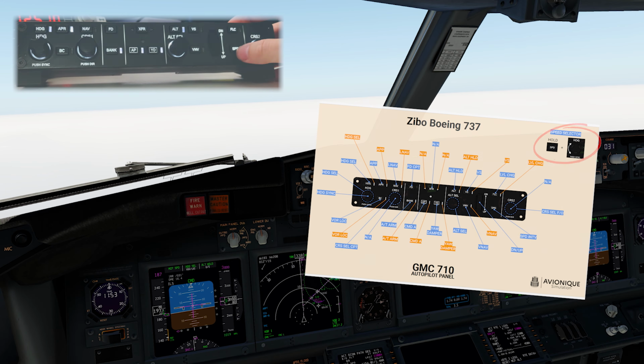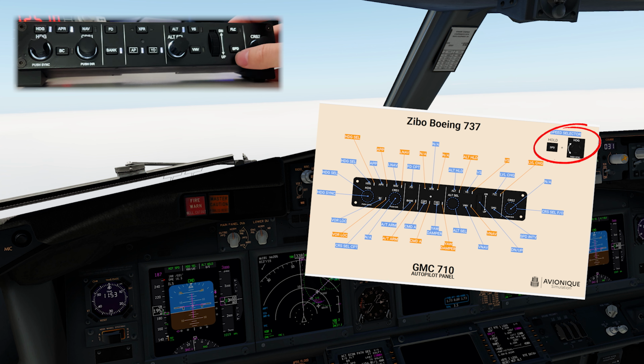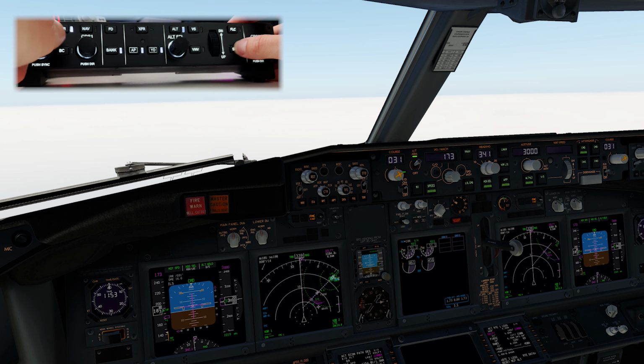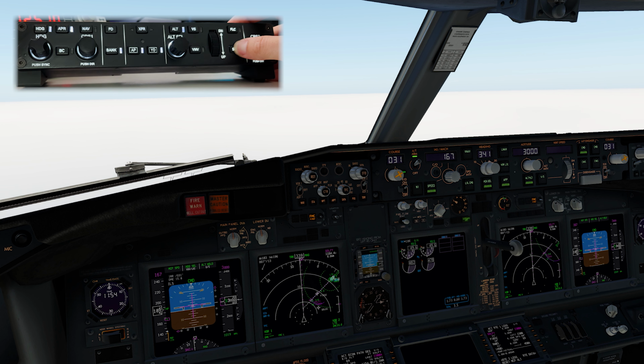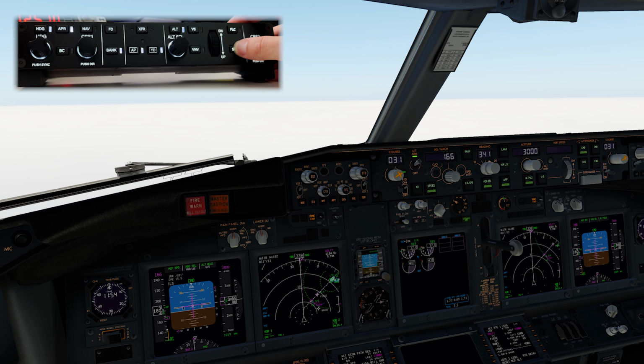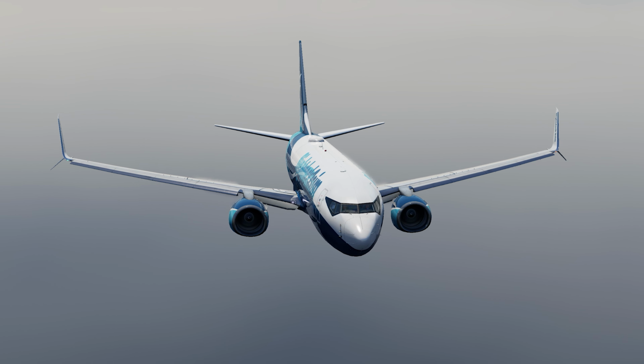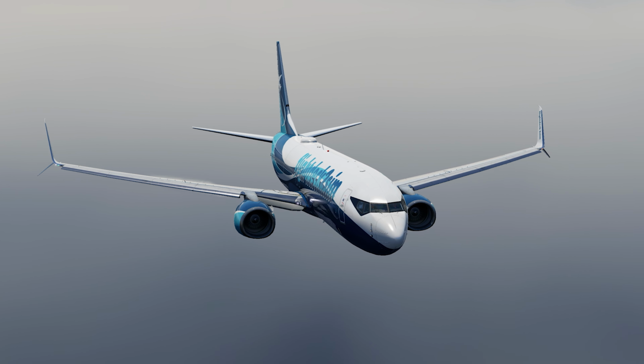Now I had a quick look at the manual as I select flap 1 to rotate the speed. Just to show you again the functionality of the panel, hold down the speed button, and then I can actually rotate the heading knob to adjust the speed. So it just shows you how much functionality you can have with this panel. You can hold down another button and configure even more controls. So there you go, hold down the speed button and rotate the heading knob to adjust the speed of the ZeboMod 737.